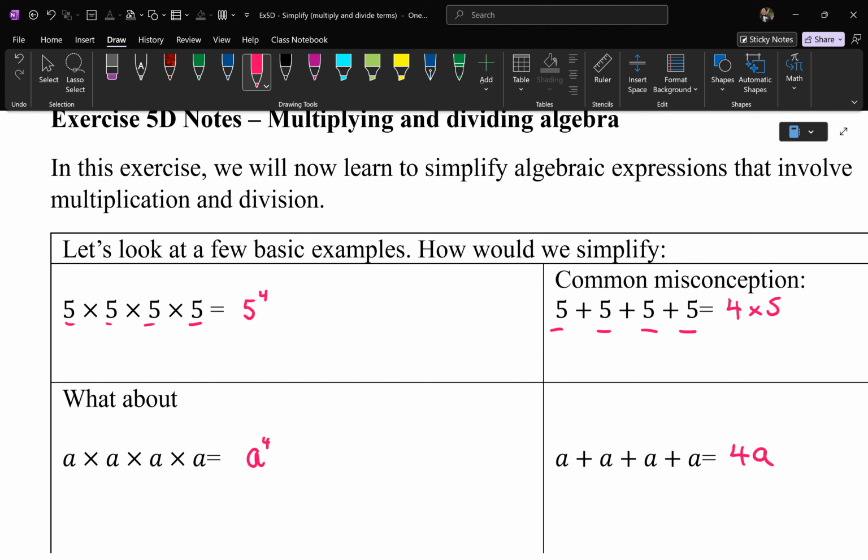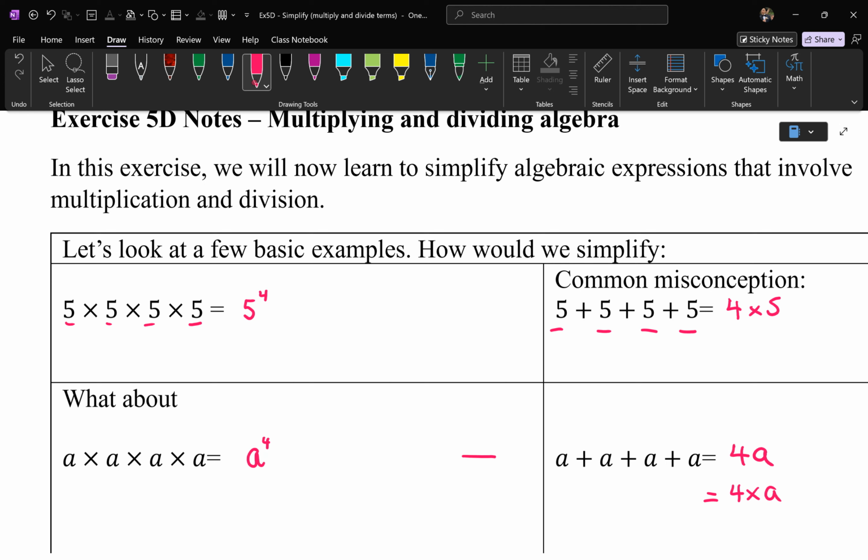And I kind of linked it to apples and bananas. So there's 1 apple plus another apple plus another apple plus another apple. There are 4 apples in total, right? So this was not a problem. And remember, 4 next to A actually means 4 times A. And the reason why it's times is because, same theory, 4 groups of 5, this is 4 groups of A. So same thing. The only difference between the two is one has a number, one has a letter. So that's generally where the confusion is.